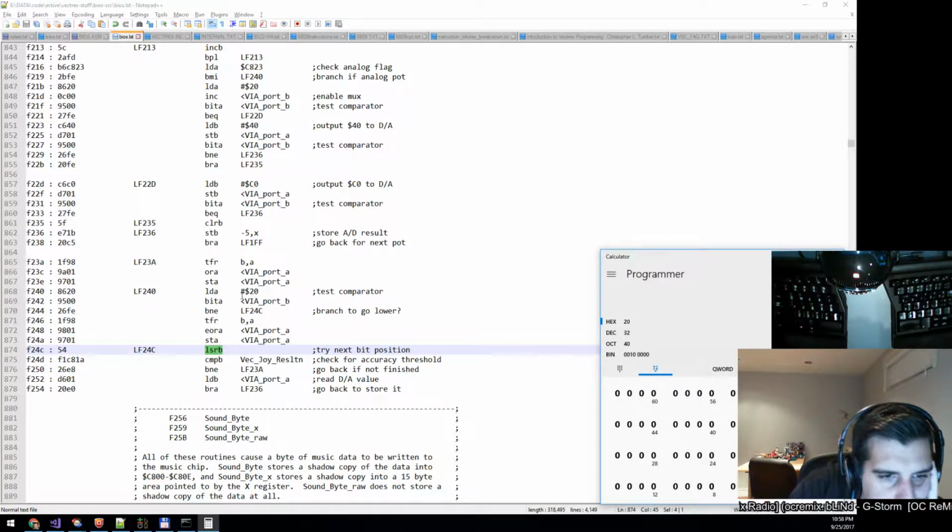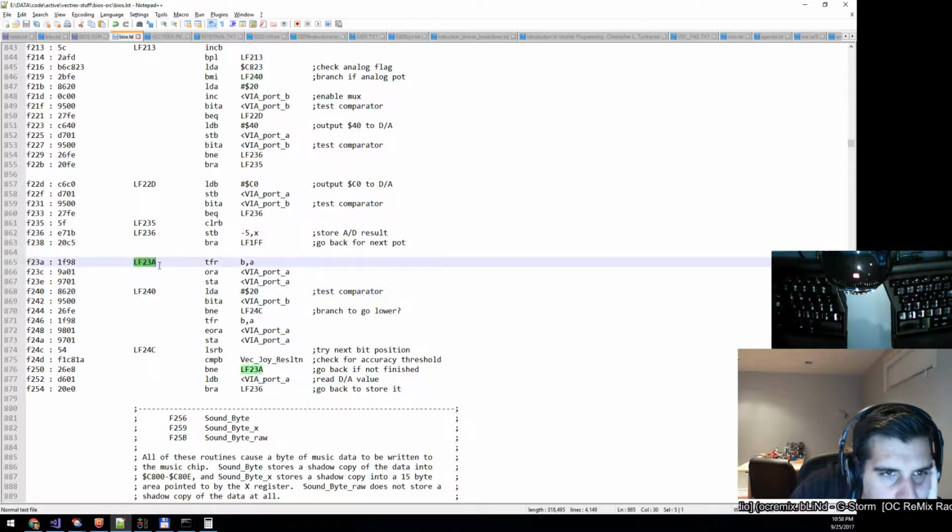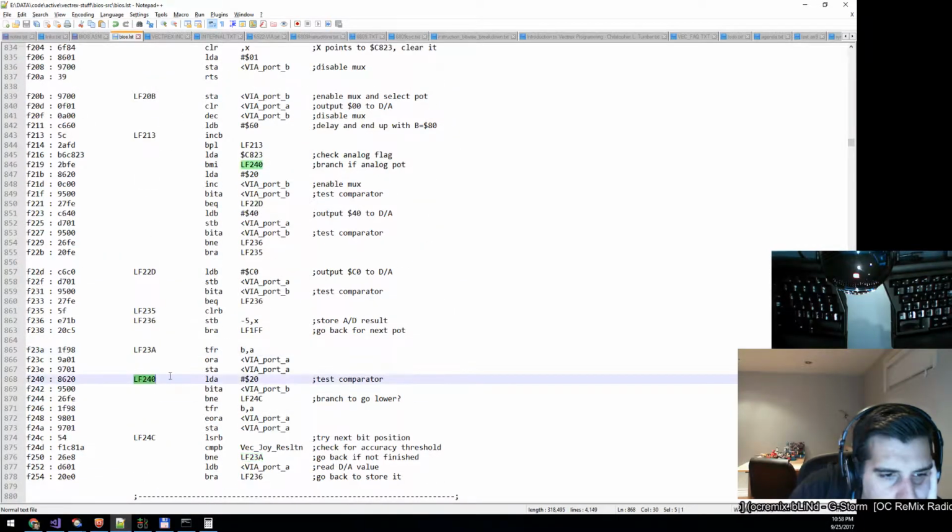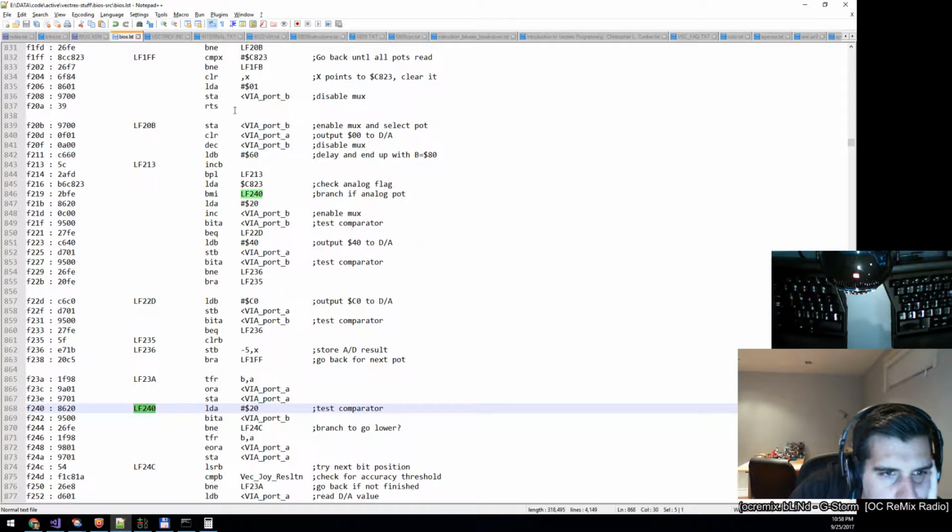Okay, that's the comparator bit. So what value was placed into B initially? Before we got here. $80.